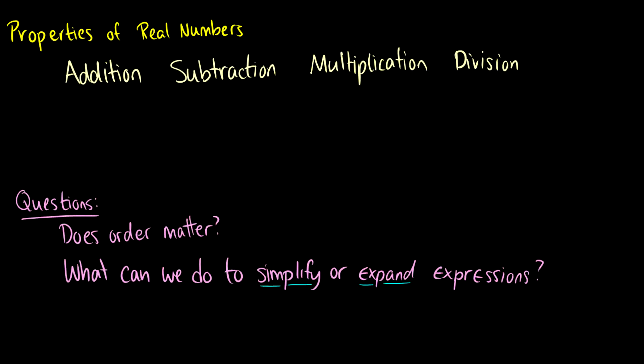So what can we do with real numbers? Well, we can add them. So if we have a number a and b, we can do a plus b. We can subtract, so we can say a minus b. We can multiply and say a times b, but this convention or this notation, we don't usually use the cross for the multiplication. What we do is we either use a dot for a times b, or we just write ab.